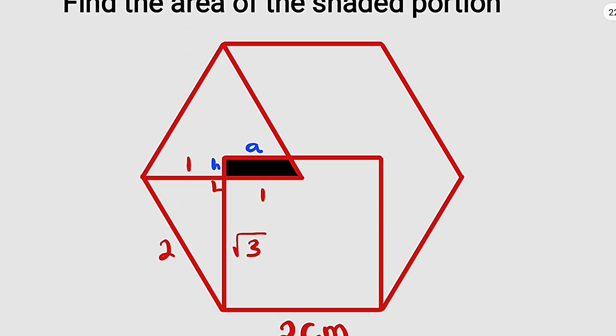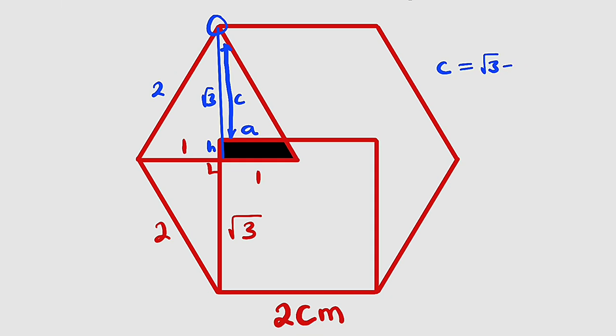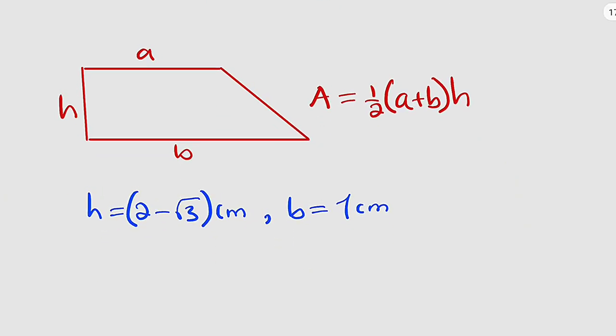So if you observe, let me connect this point. This triangle and this triangle are identical. Remember. So this is 2 centimeters. This is definitely going to be square root of 3 from this point to this point, which is the height of that triangle. But I would like to find the distance from here down here. To do that, you have to subtract h from root 3, right? So I think, let me call this c. To find c, we say that c is equal to the total length is root 3 minus h. We have just obtained h to be 2 minus root 3.